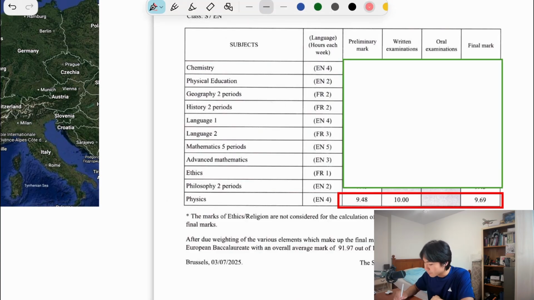And I had a pretty decent GPA of around 95% in the preliminary mark, I always can't pronounce the word. I had around 95% GPA, and I had a final mark around 97%, which I believe is quite good. And this video series is not only going to teach the topics, but also exam strategies and general ways to approach physics.